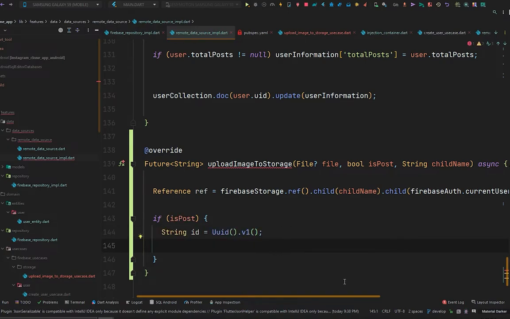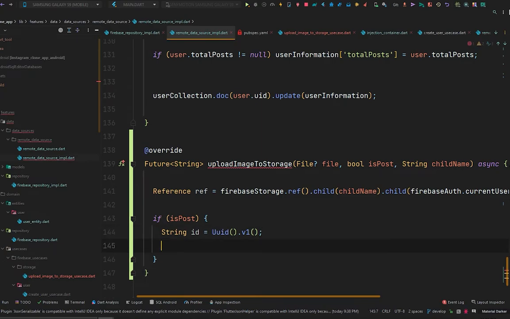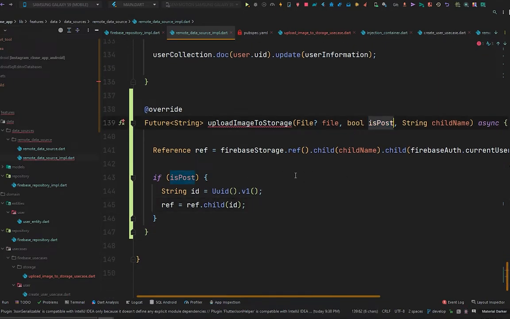So what we will do is get a random ID, but not the user ID. We will get the random ID, and we will do ref equal to ref.child that ID. If it was a post, then on the random ID inside the post directory there will be the post of the user.